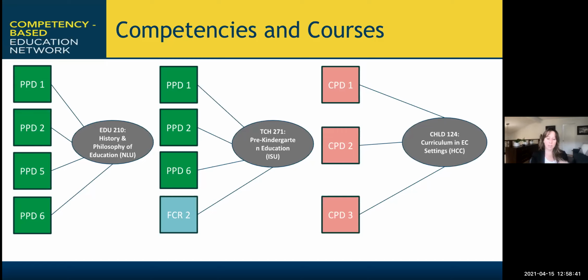And the reason I wanted to take a moment and share this is because it is not one size fits all. It is not about you have to change every single bit of your institution. What we're really looking at is how can we start to move toward a competency approach, mastery-based, really looking at can this early childhood professional truly do these competencies on the job and in practice?